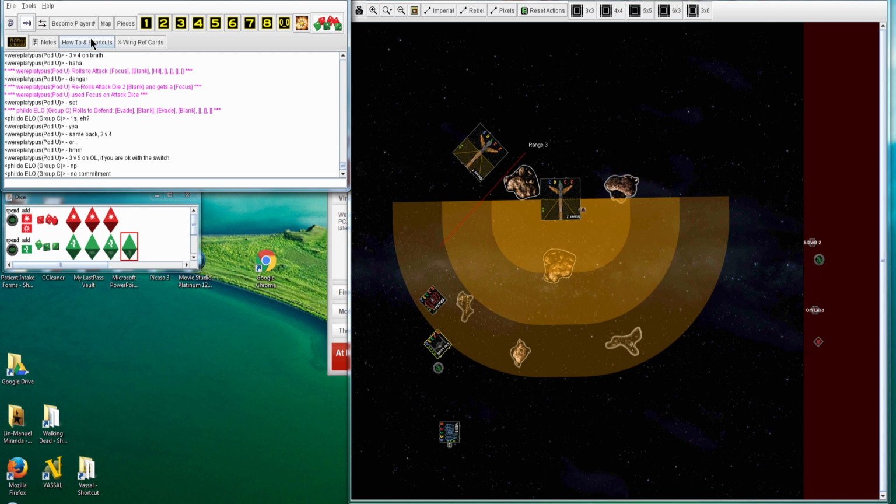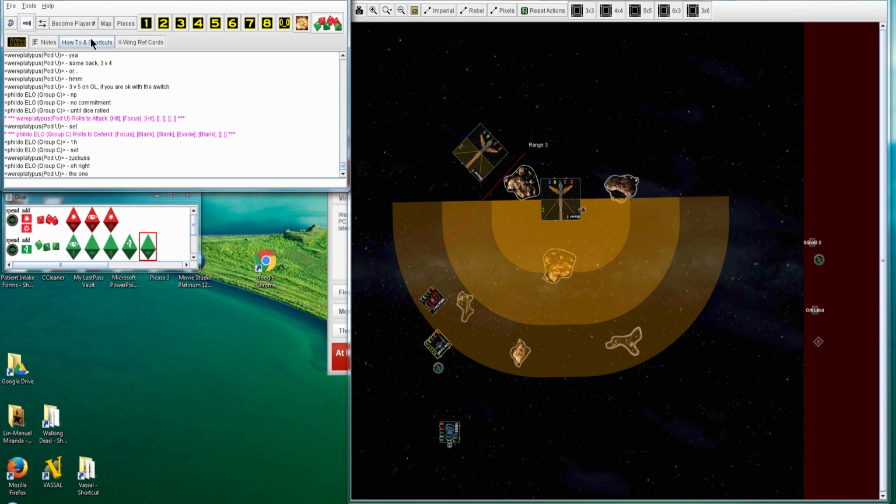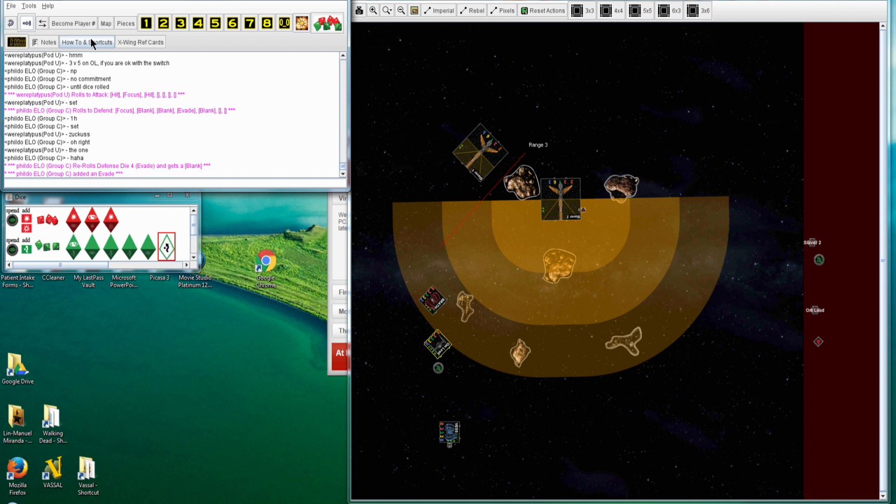Ooh, he's going to go 3v5 with Omega Leader with an evade. So 1 damage is going to go through. Or no, he's going to Zuckuss it. Oh, right. Okay. So 2. So now Phildo will use the evade, so 1 damage will go through. Guess Phildo didn't want Gunner Bosk to trigger.